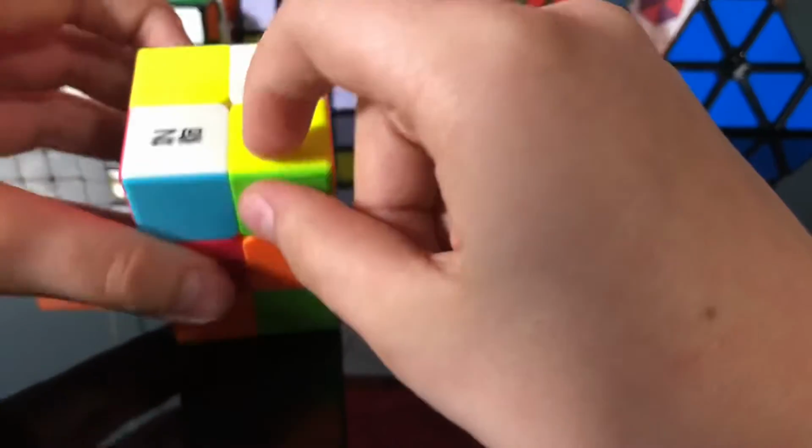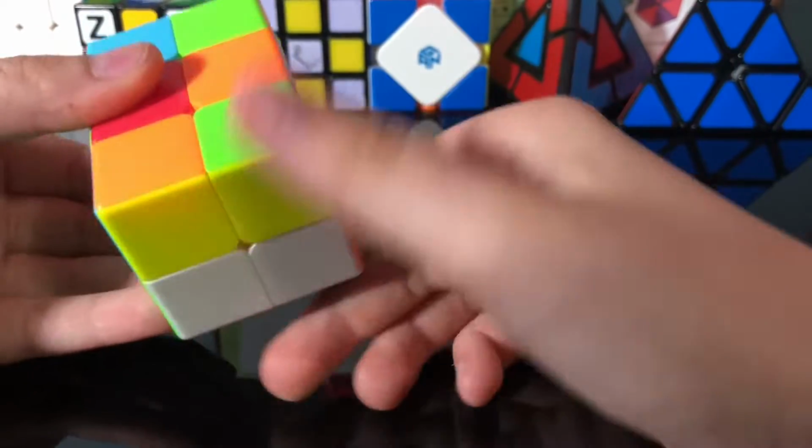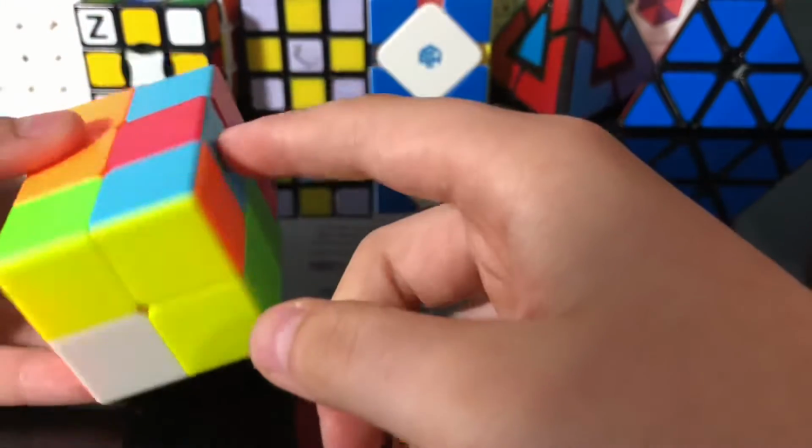To make it right here, you're going to want a piece in this box right here. So if it's like this, just put one right here. Twist it up. Now that added two more, so we just need to add one more.